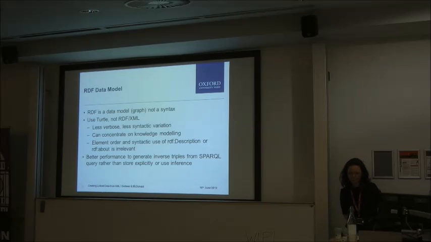So our RDF data model, we started using the Friend of a Friend vocabulary, so it's probably topic of. We've also got some elements of Dublin Core, and we've been exploring PRISM and BIBO vocabularies as well. But what we want to do is pick and choose for the information that we want to model, and not necessarily just take somebody's entire vocabulary. We've also experimented with whether we should store inverse triples, or generate them from SPARQL queries, or just use inference to generate them. And I'll explain what I mean by that.